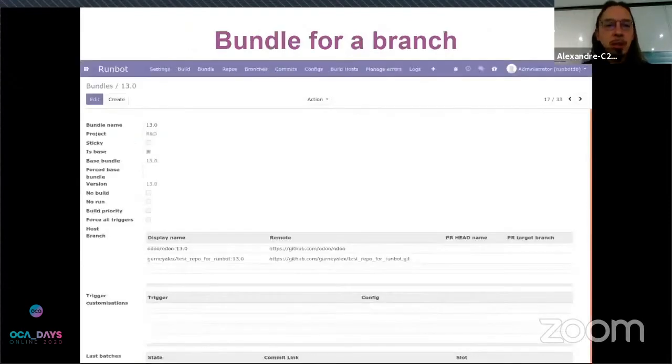So a bundle for a branch, that's branch 13.0, has a project, of course, a base bundle, which is itself a bundle version, which is 13.0, and the branches are the branches 13.0 of my dependency and my trigger repository. And we see in which repository, in which remote they are found.